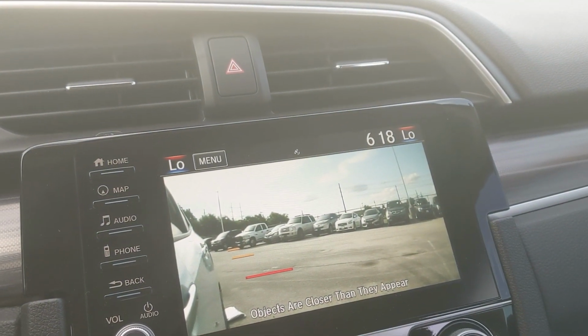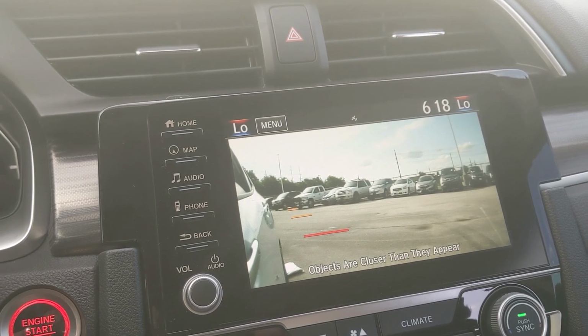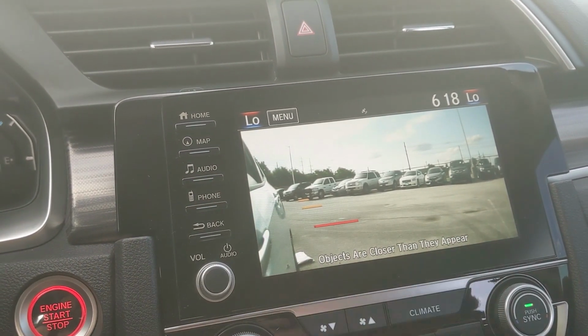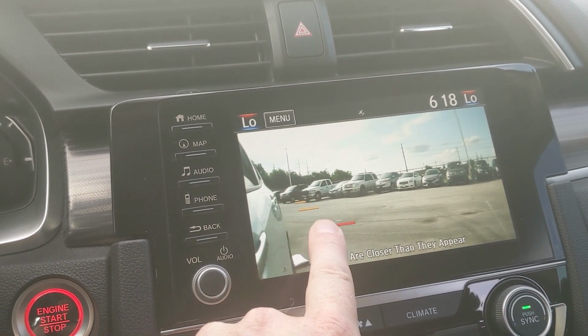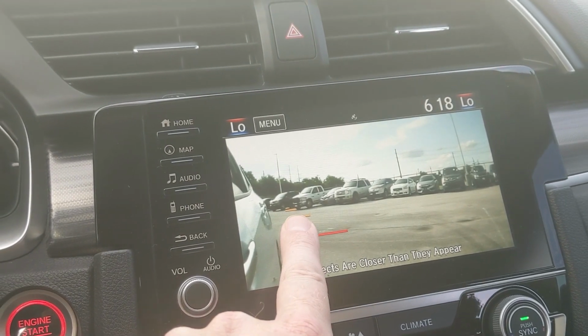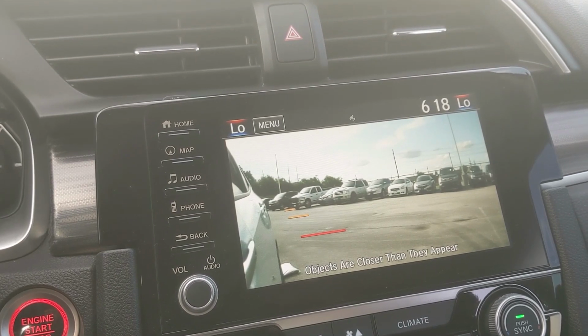So if I'm exiting the highway, this is where this comes into play. Maybe the car in front of me starts slowing down, or he's hitting the brakes and they can't really decide what they're doing. I can look behind me over to the right, see who's there, so that I can get over without having to worry about that. Now, the red line is the end of your car. Red to orange is a car length, and then the second orange back there, if you can see it, is the second car length. And I can turn these on and off if I don't want those on. I can show you where to do that here in a minute.